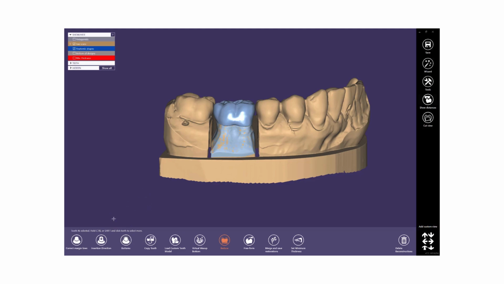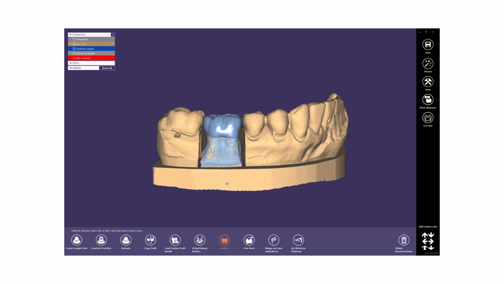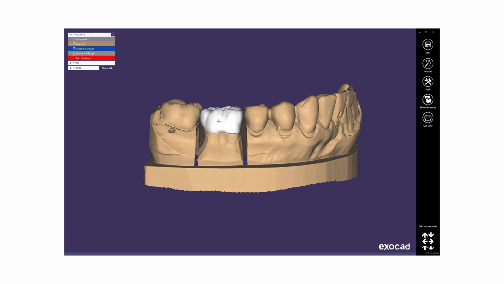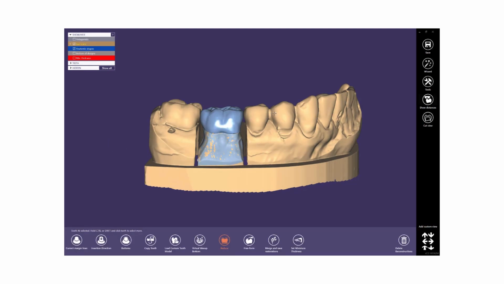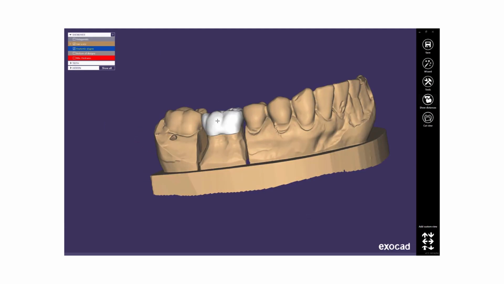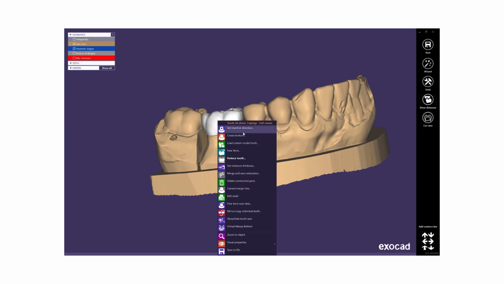If I want to change the bottom parameters, if I want to change the insertion, if I want to correct the margin, you can do it by clicking on the tooth with the left button of the mouse, or you can click on the crown, and as you can see, I have the same options. I have certain insertion direction, I have crown bottom, load scan model tooth.